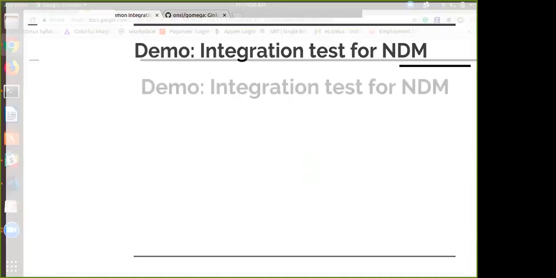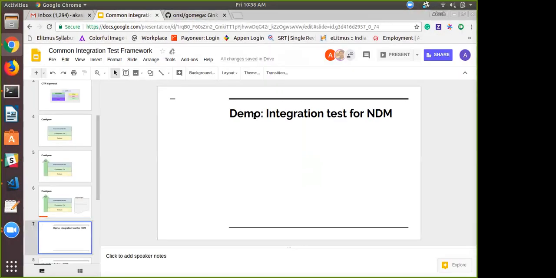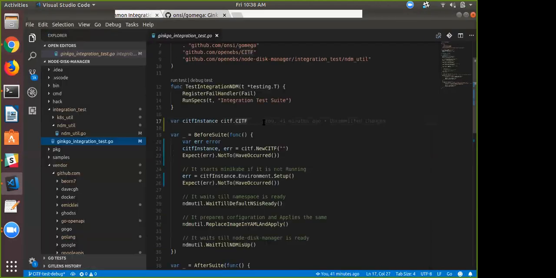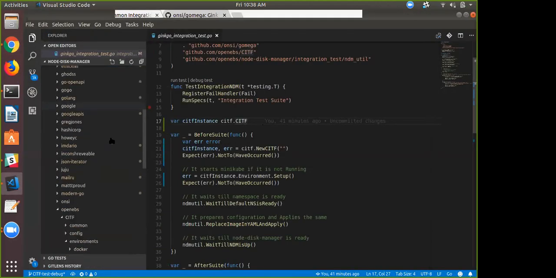Okay, so I'll quickly demonstrate how one can write an integration test for the NDM. Here I have the NDM source code with me.